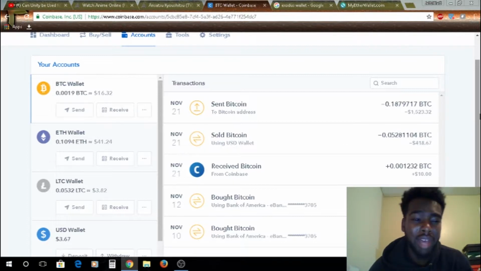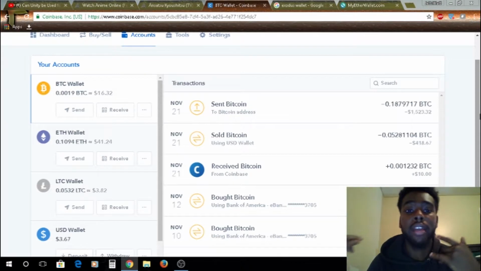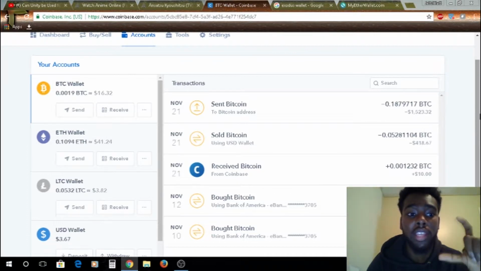When you buy BTC, you can sell it back to the Coinbase exchange, and then you can transfer that money to your bank account. When you sell the BTC, obviously it's no longer BTC, it's going to be USD. So that money goes straight to your USD wallet, which you can then send to your bank account or use again to buy different currencies. So that's the whole gist of a wallet. There's nothing too hard to understand. It's a wallet specifically used to store either USD or a certain currency, depending on the currency you're working with.